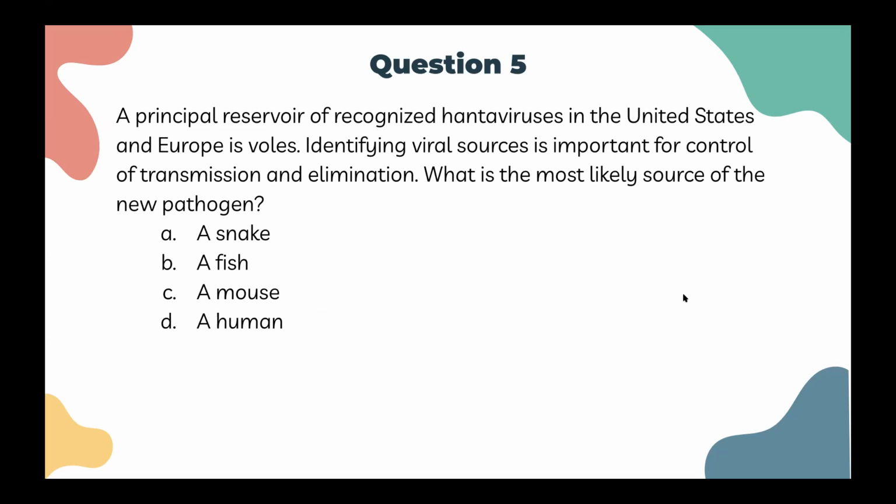All right, so you guys are correct. The correct answer is, okay, yeah, Brian, why did you get C? I think the definition of reservoir is basically the animal organism that will cultivate the virus inside of their body. And the hantavirus is known to be related to the mouse and the rat, and is seen in the United States, and in Europe it is the vole. So therefore, I would assume the control for transmission and elimination would most likely be a mouse.